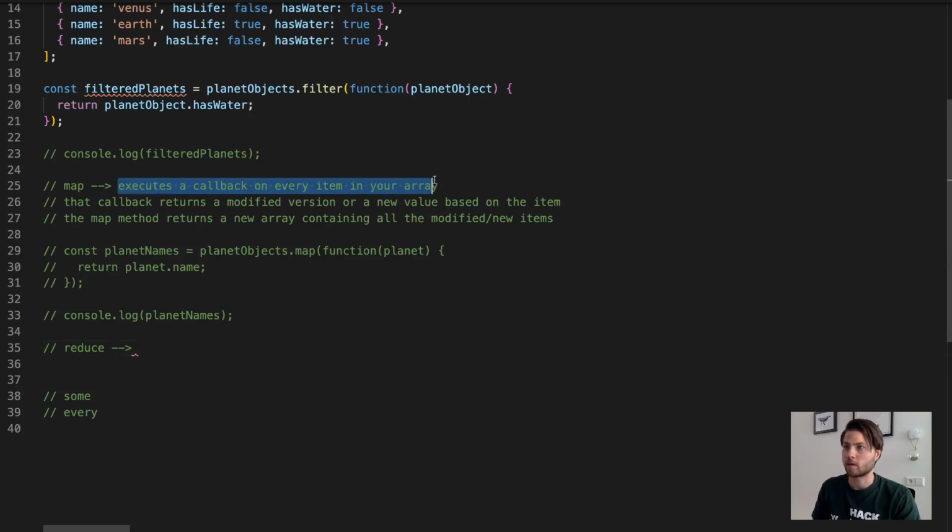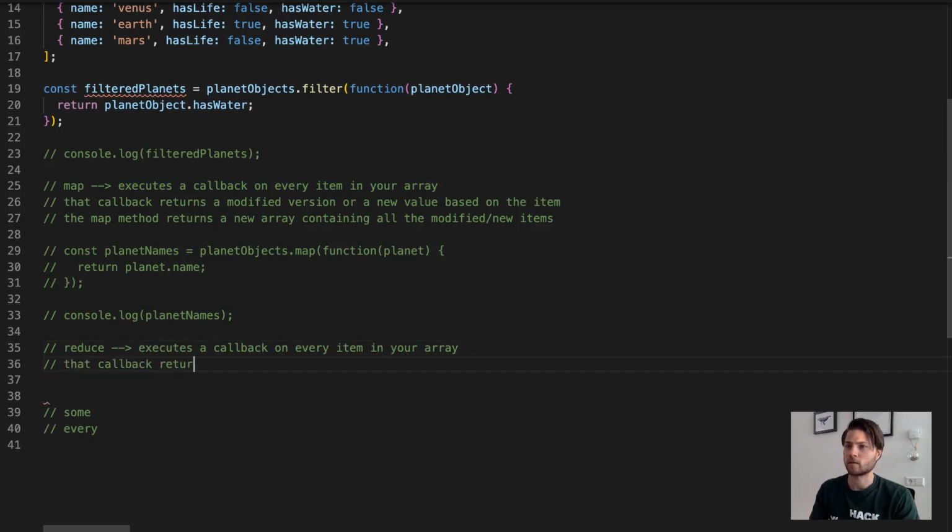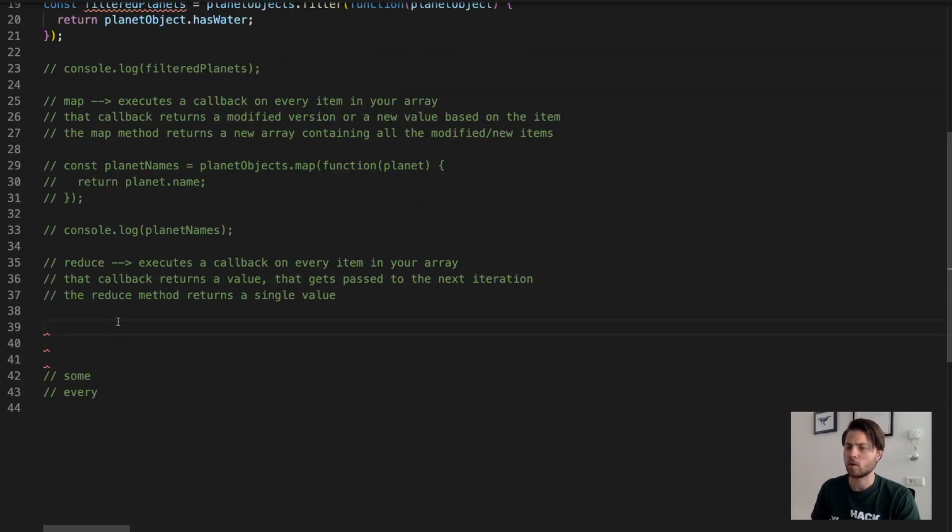Also executes a callback on every item in your array, and that callback returns a value, and also that gets passed to the next iteration, and the reduce method returns a single value. This might be a little bit cryptic, but I will show you in an example.